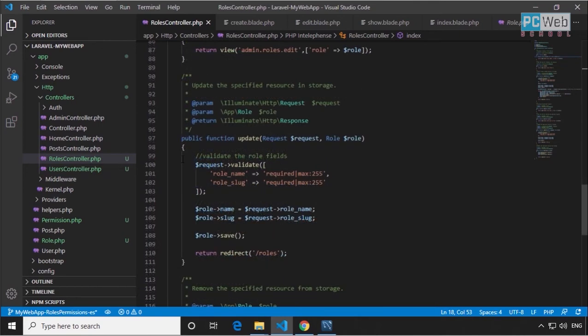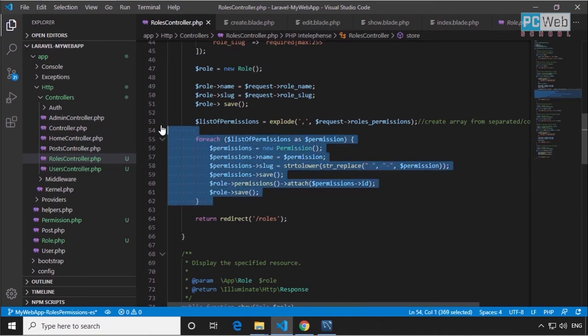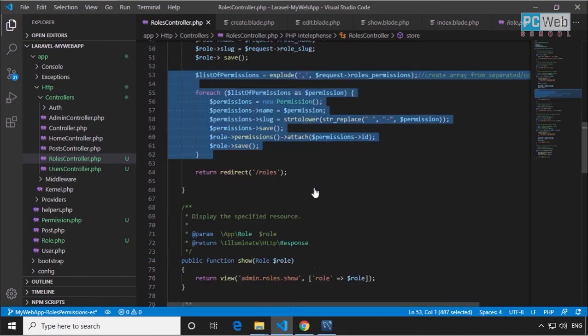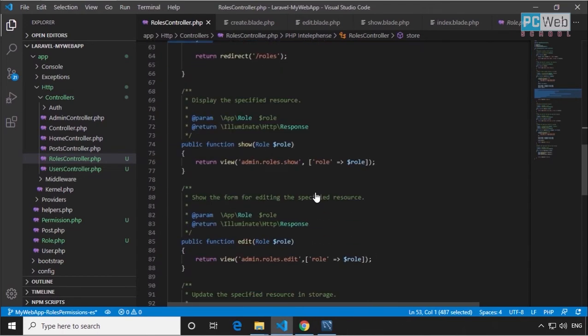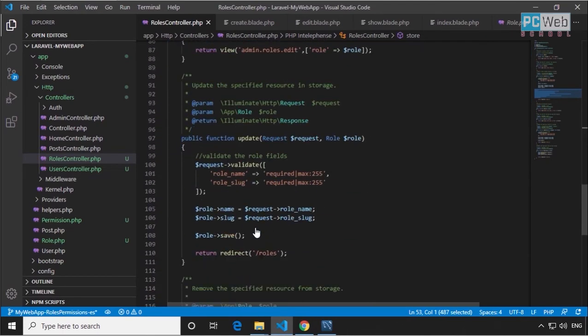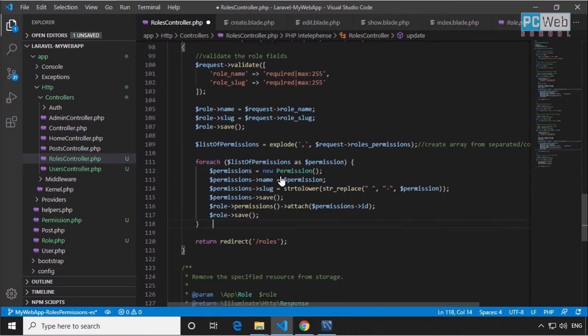method. We have the validation, we have saving the role, we are saving the role through here, but we need to save the permission as well in this method. So for this we need to add the following code. So let me just go to store here. I'm just copying this because it will be pretty much similar, and I will paste this on the save method, right?